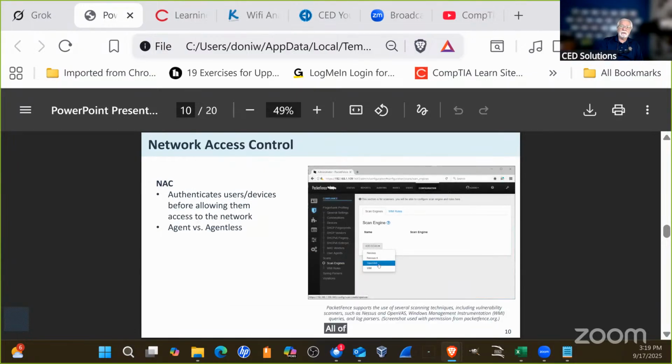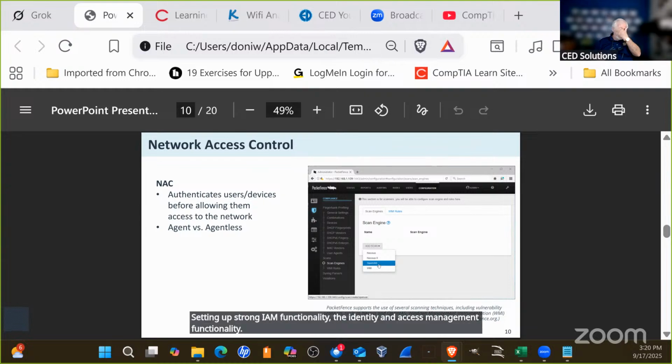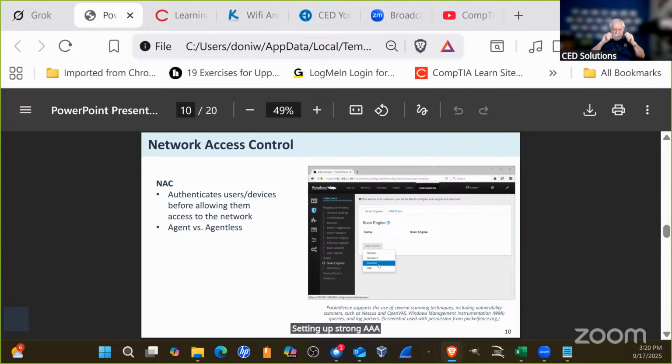All of those things together constitute what we call network access control. Setting up strong IAM functionality, the identity and access management functionality, setting up strong AAA compliant services. And remember, those three A's are authentication, authorization, and accounting functions. And that's baked right into most of these devices here as well.